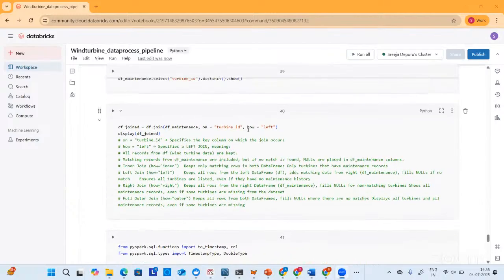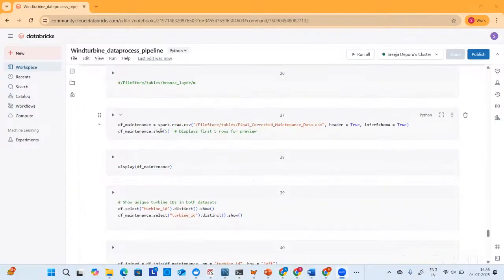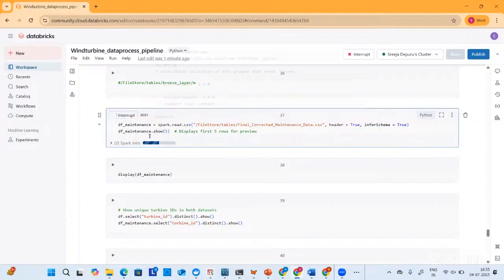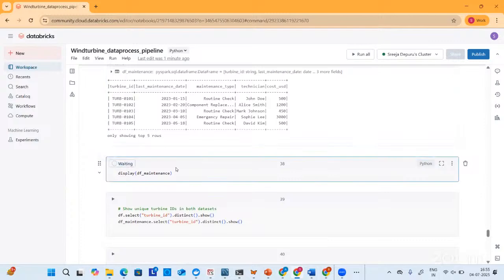There we are joining the data with the data called maintenance data. See, that maintenance data is already available in this location. I'm saying spark.read, which reads data into the memory. And then display df maintenance displays the data.